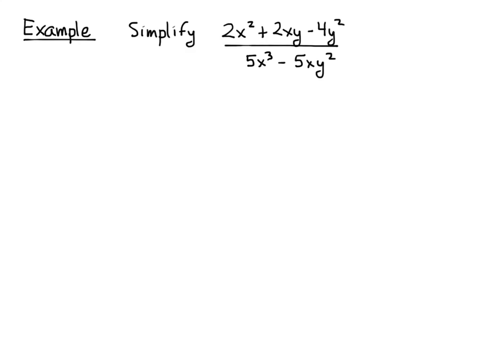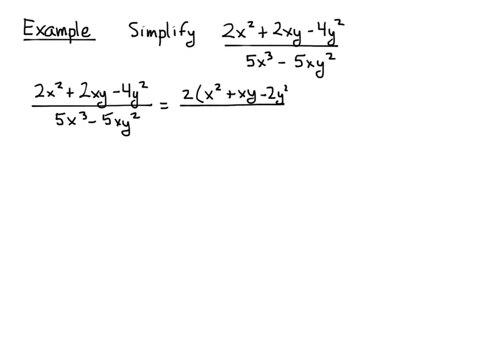The way you notate these. So if we go through and do the initial factoring, the first thing I'm going to do is look for a common monomial factor in both of them. I'm going to notice that there's a 2 in each of the terms in the numerator, and there's a 5x that I can take out of the terms in the denominator. I end up with this.